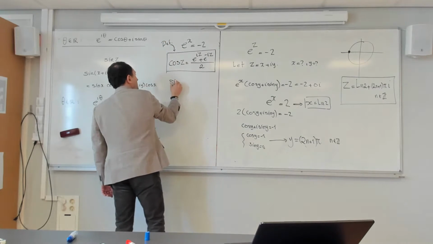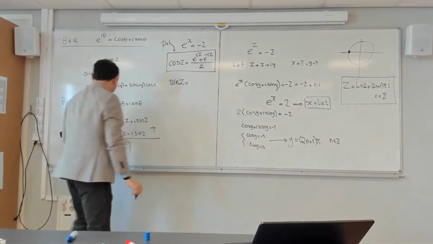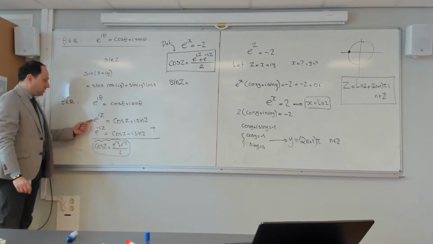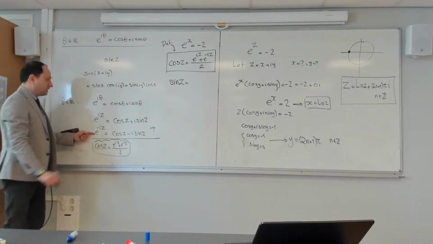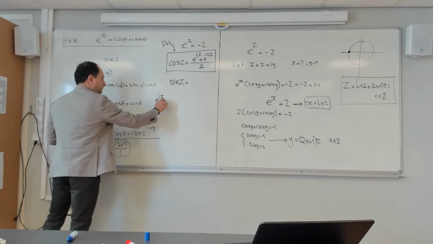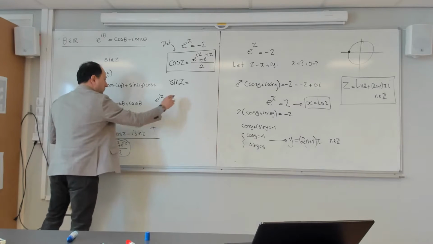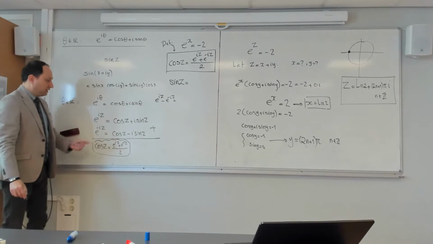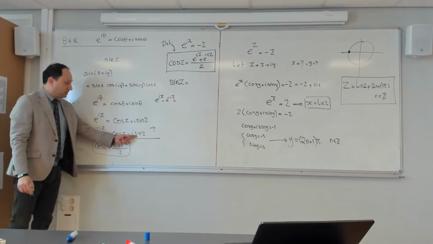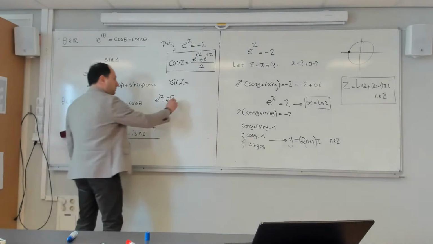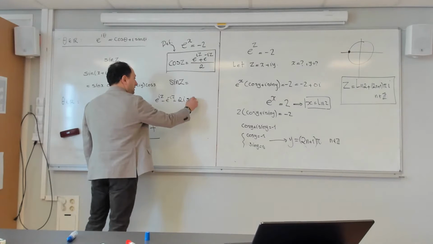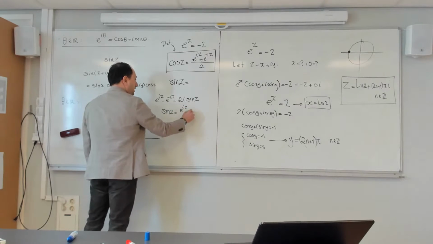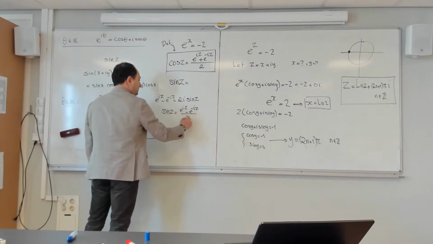So what is the definition for sine z? Instead of adding these two, this time I subtract these two, this one minus that one. Why do I subtract? Because this one and that one are gone. This one becomes positive i sine z, positive i sine z. It becomes 2i sine z. And then sine z becomes e to the power of iz minus e to the power of minus iz, divided by 2i.